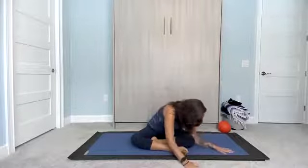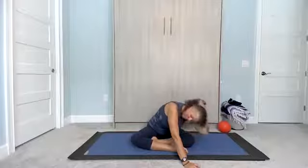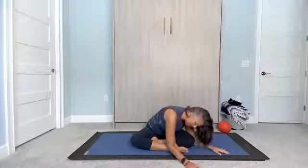We're going to switch now. Left shin on the outside. We'll twist towards that right thigh and fold over. And we go just as far as we can go. So it might be that your palms are on. You might be resting with your hands on your thigh. You might have elbows all the way down to the ground.